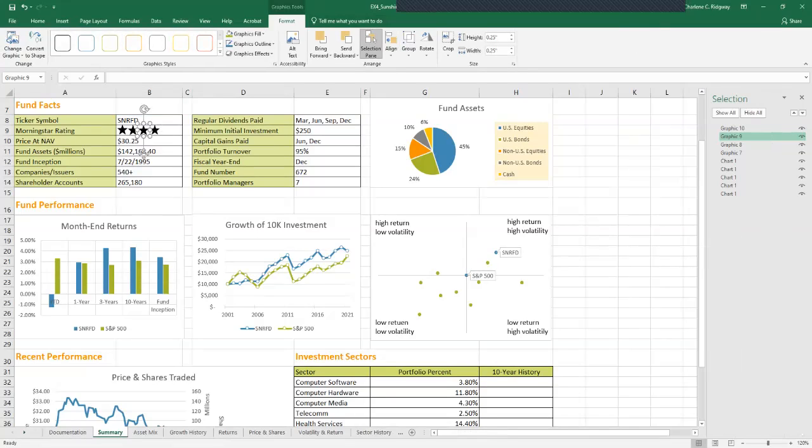A list of graphics and charts in the current worksheet appears in the Selection pane to the right. Hold down Control and click the names of the 4 graphics listed in the Selection pane so that all 4 are selected in both the pane and the worksheet.